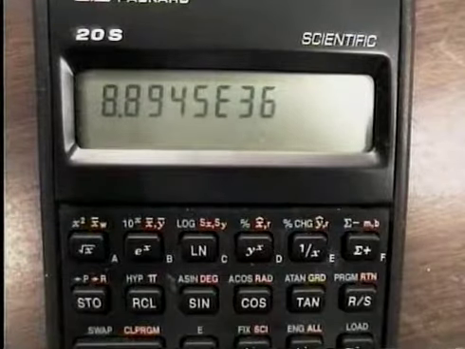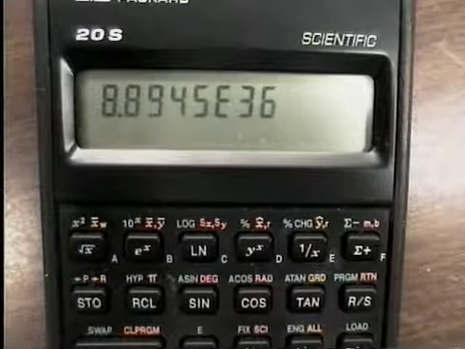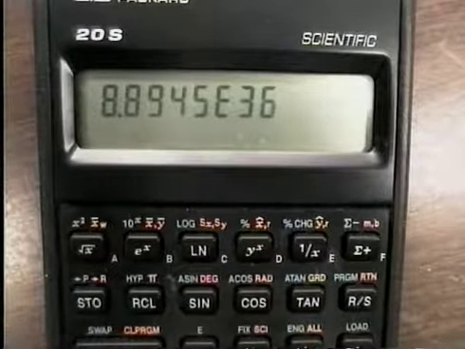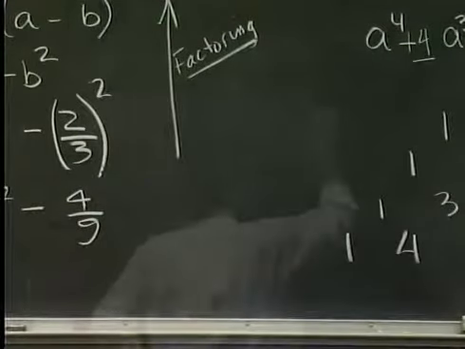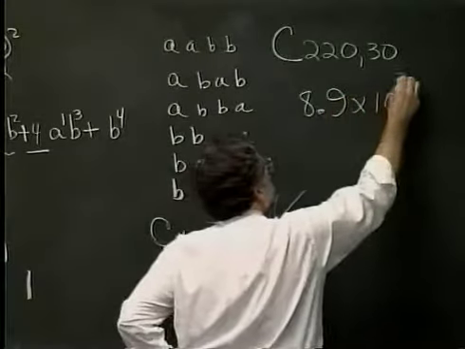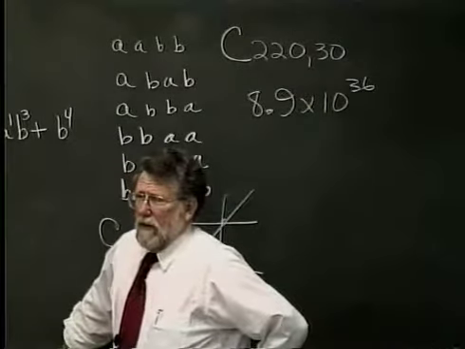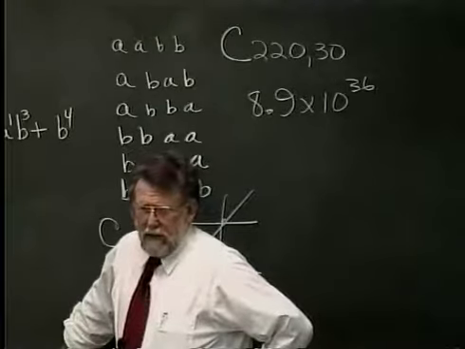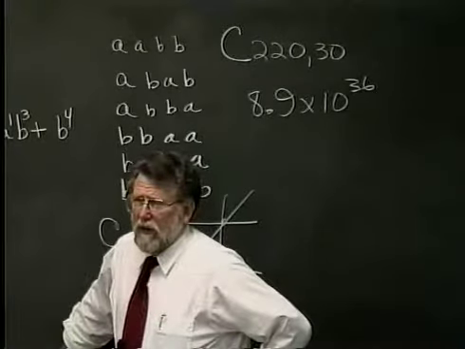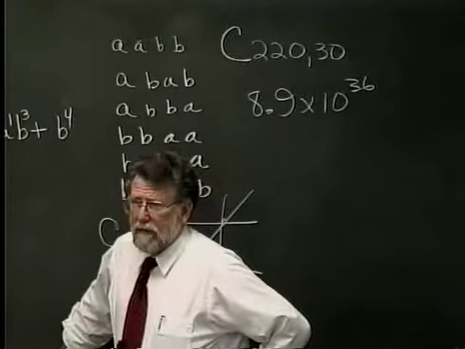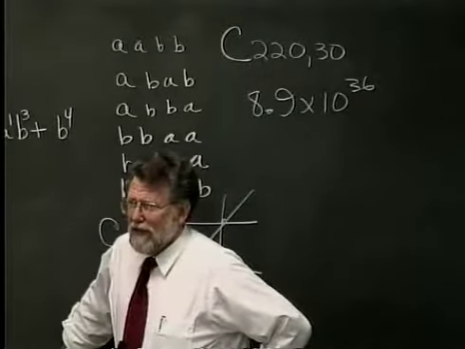Do you see the 8.89 roughly? Do you see that 36 on the far right? That's an exponent. So roughly speaking, let's just take 8.9. So we are saying, as we come off there now, 8.9 times 10 to the 36th power. I don't know if you have any sense of the magnitude of that number. Okay. You're going to move the decimal point 36 places to the right, so that means there's 35 zeros after the 89. Now that, by the way, is known as scientific notation, and that's one of our topics.